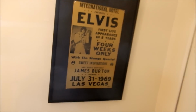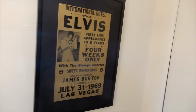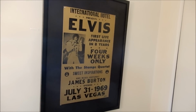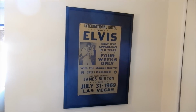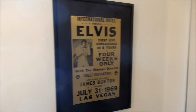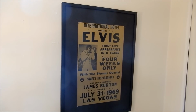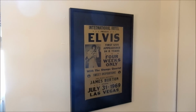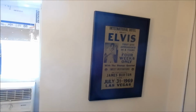This is unrelated to cars, but this is a reprint poster I bought promoting Elvis, 4 weeks only in Las Vegas. Viva Las Vegas! Anyway, this poster was rarer than I thought when I looked it up on eBay not long ago. It had a white border, and it wasn't even on eBay. There's nothing even similar to it. So this was a frame I bought used, and it had plexiglass instead of real glass, and it's all scratched, so I said the hell with it, I chucked it out.